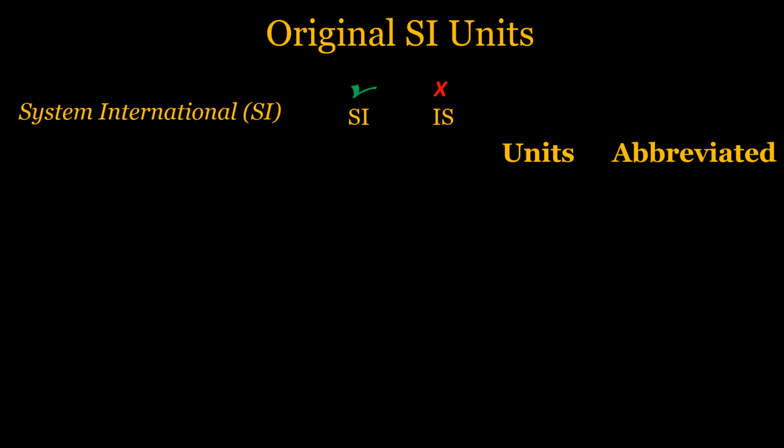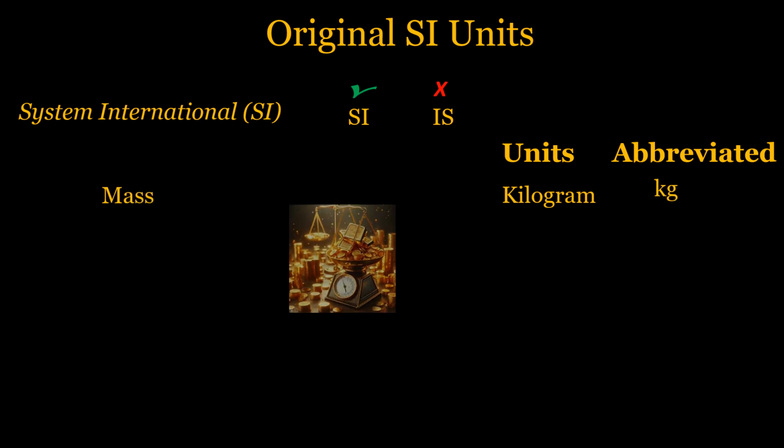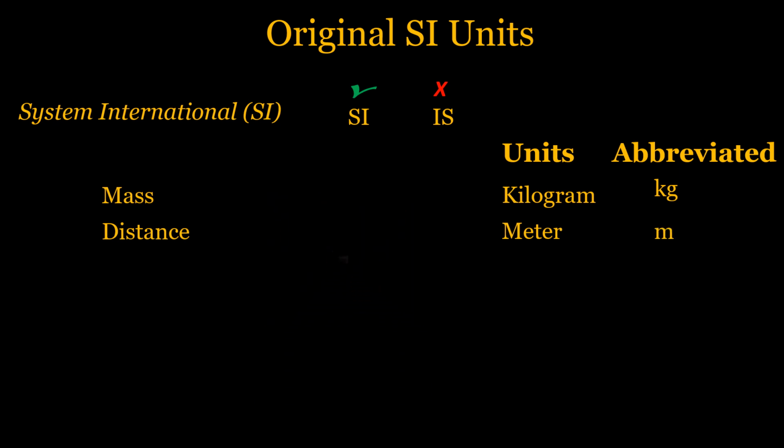The International System of Units, SI, is the most widely accepted standard. The organization's real name is in French, that is why we see and hear SI units, not IS units. There are 7 original SI units. And then, there are other units which are derived from the original SI units. First one is kilogram, which is a unit of mass, abbreviated as kg. Second one is meter, m, the unit of distance. Time is expressed in seconds.